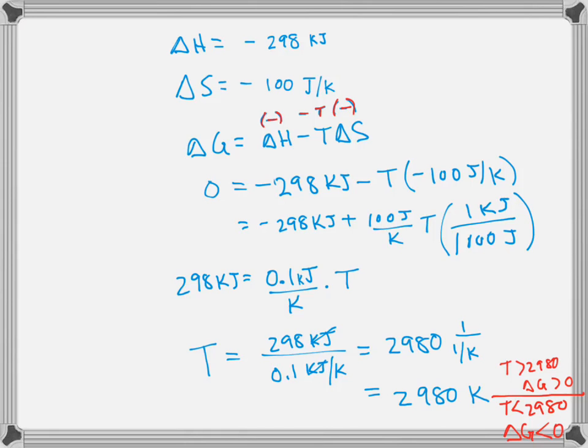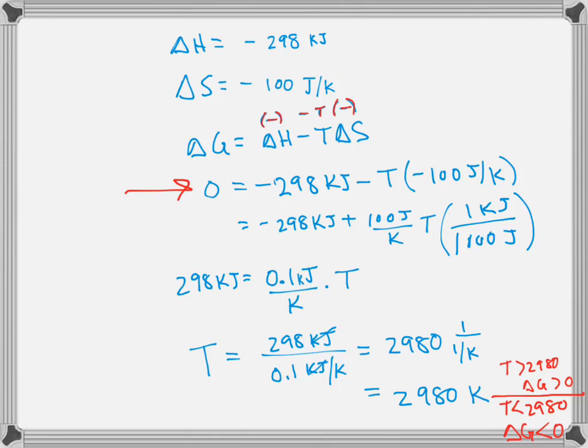If we plug that number directly back in, what do we get for delta G? How did we get that number? You plug that number into T? Now, how did we get T? How did we get 298 or 2,980? We assumed delta G was equal to 0. So if we directly plug that number back in, what are we going to get for delta G? 0, okay? Because that's how we solve for temperature. We solved for where delta G was equal to 0.